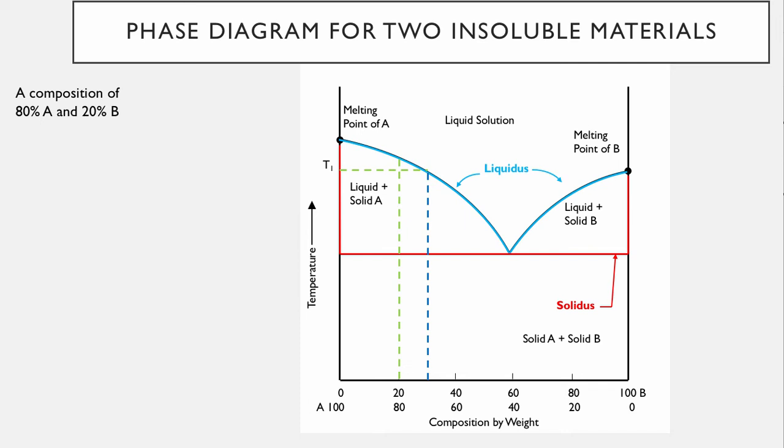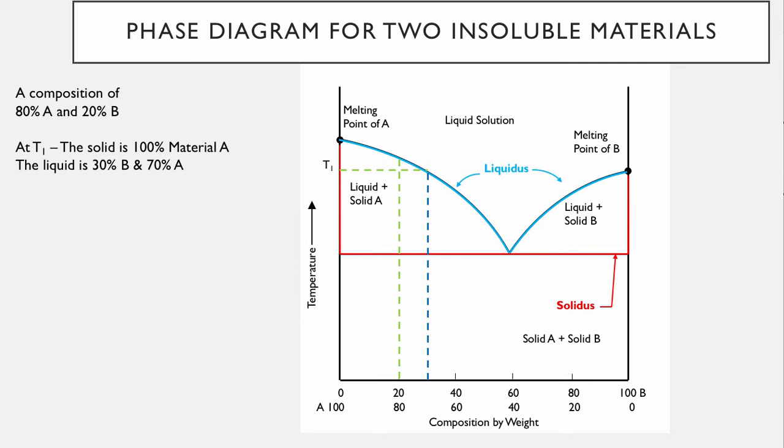If we look at where our horizontal temperature line hits the solidus, it's already hitting at a vertical line, so we don't need to draw a new one. It's hitting at the vertical line that says we have 100% A in our solid and 0% B, which is what has to happen. So at T1, the solid is 100% material A, and the liquid is 30% B and 70% A.